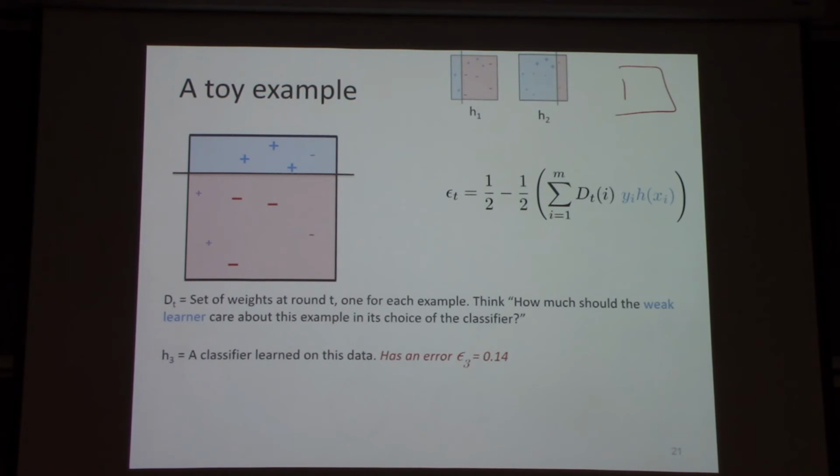Did you have a question? Is this kind of like where we had perceptron and winnow where you can change the weights additively or multiplicatively? It's interesting that you make this analogy. Remember, in perceptron and winnow, you change the weights of features. Here you're changing the weights of examples. You have one weight for each example. Do we do it additively or multiplicatively? Turns out you do it multiplicatively. Adaboost is actually a multiplicative update algorithm, but multiplicative updates not for features but for entire examples. We'll get to that in a minute.